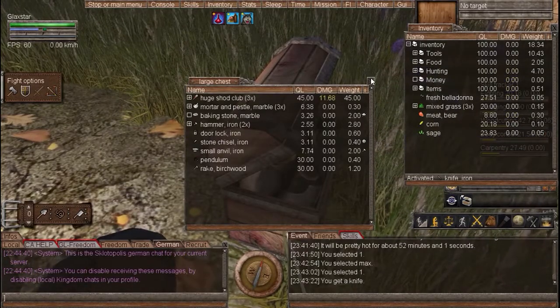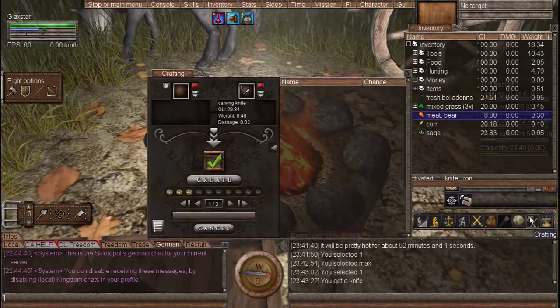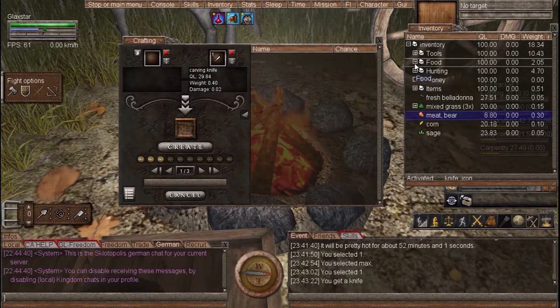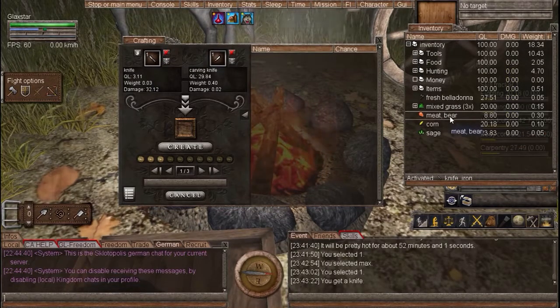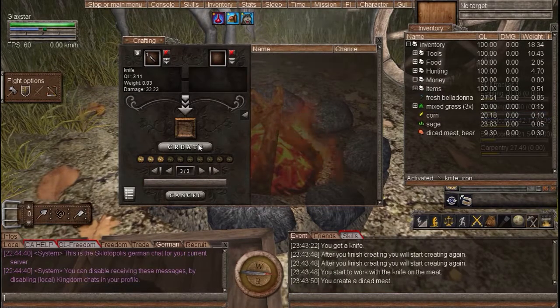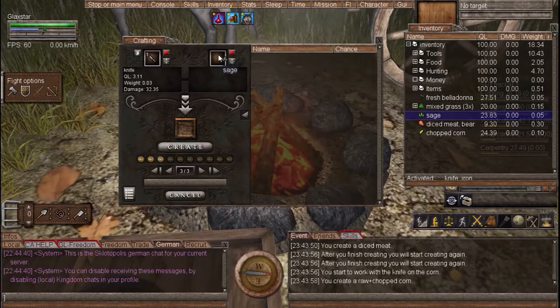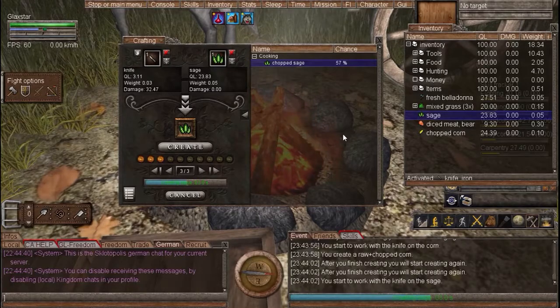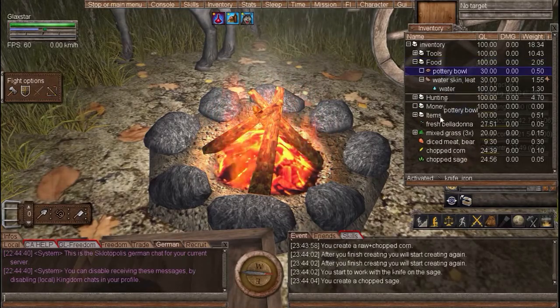Double-click your knife. And actually, I found the best way to do this is open up your crafting. Drag your knife over, and drag your meat, and dice your meat. I guess this helps your cooking go... it doesn't help your hot food cooking, but it does help your cooking, if that makes sense. And you do the same for your vegetables and herb. There we go. Now, we would take our bowl.